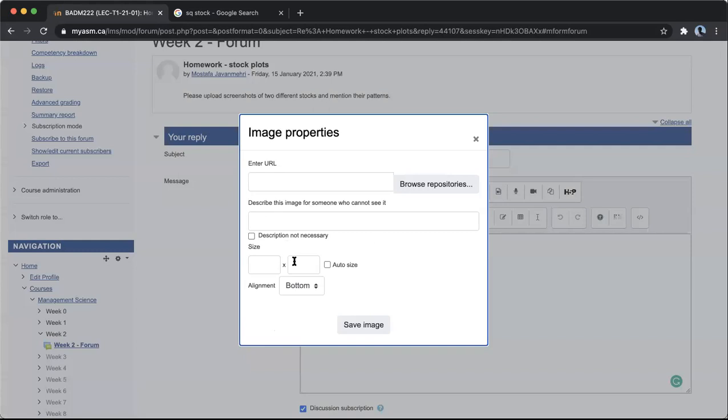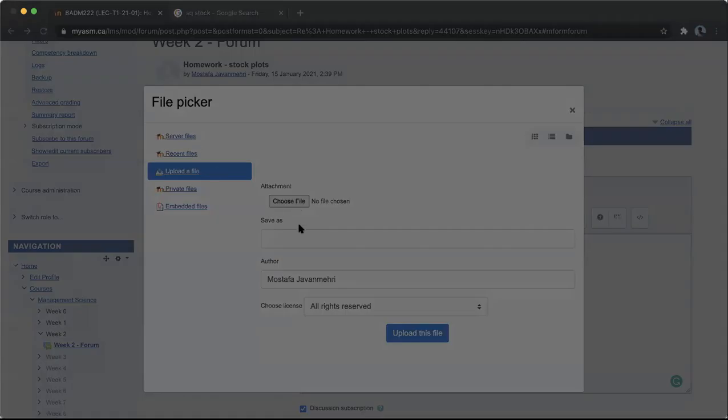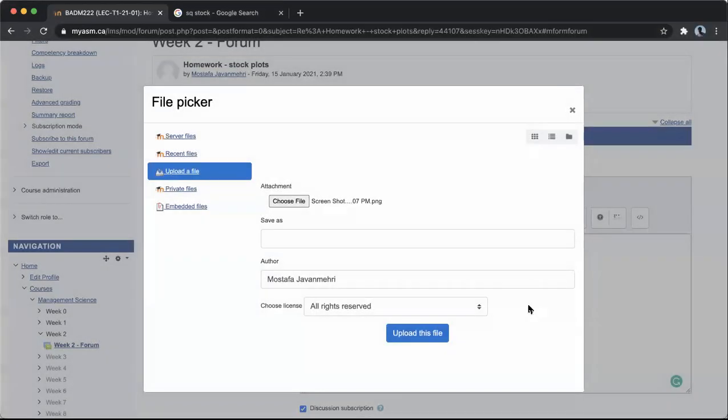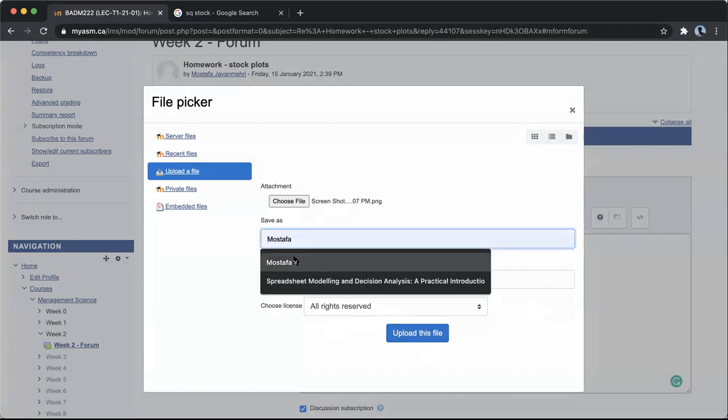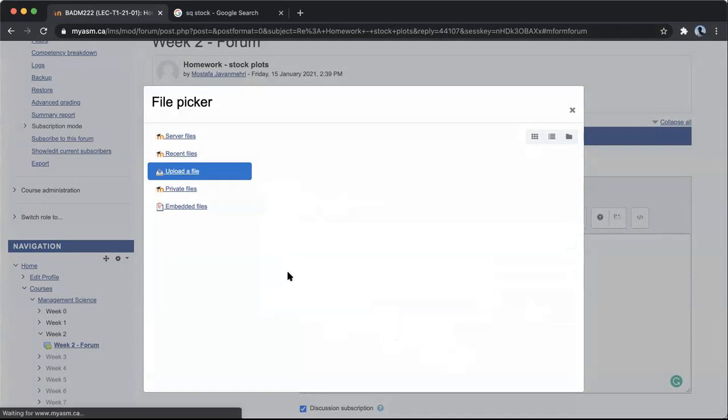Now you have something on your computer, so you can browse. Let's see what happens. Yeah, there you go. Choose the file. My file is sitting here on my desktop. If you have a Mac, it just works like this. But if you don't, screenshots work in a different way. You need to paste the screenshot in Paint, then save the file, and then you're going to have the file. Now you just need to upload it.